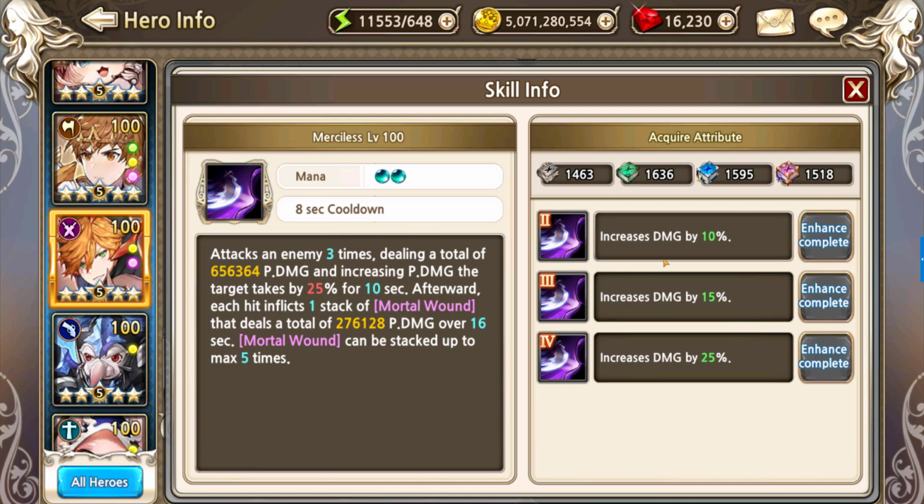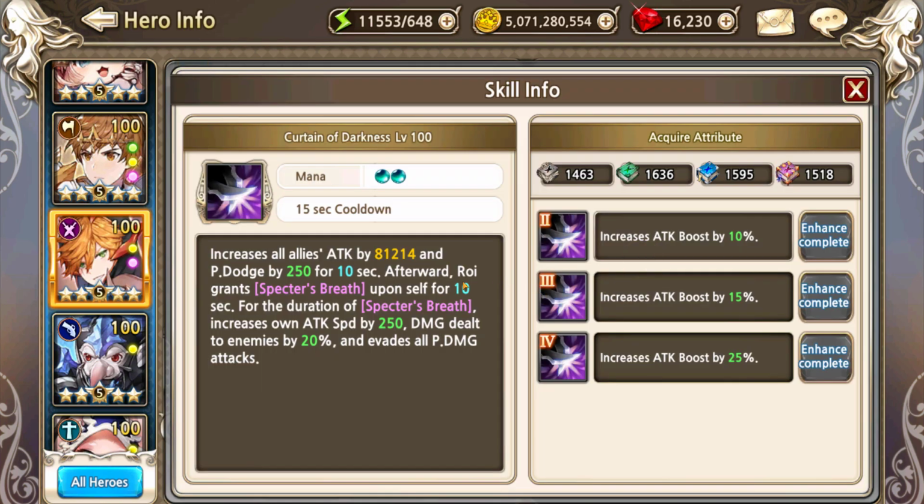But let's move on. Curtain of Darkness, his skill 2. Now this has gotten some nice buffs. Instead of being just his own buff, now this is increasing all allies' attack by a flat 80k, which is not too bad. 80k is quite a nice number, and it also gives some P dodge, so that can be useful for some physical content. After this, Roy gains Spectre's Breath for 10 seconds, though it's not a full uptime because of the 15-second cooldown. For the duration of Spectre's Breath, it increases his own attack speed by 250 and damage dealt to enemies by 20%, and evades all P damage attacks.